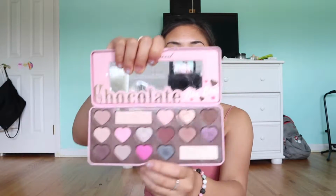So for today, I think that I wanna do the Chocolate Bonbons palette, which is this one right here. This was my first ever real makeup palette from a good brand, and I was so excited for this because everybody knows that it smells like chocolates, and it just was so pretty to me. And I had a goal for the longest time to collect all of the Too Faced scented palettes. Okay, so without further ado, here is the video.